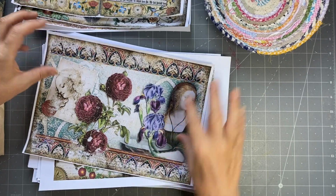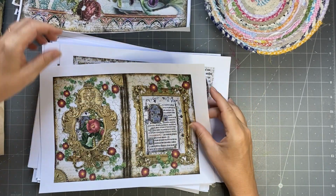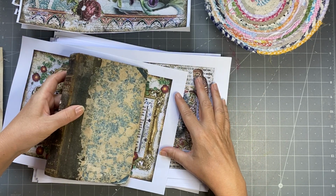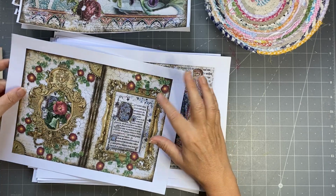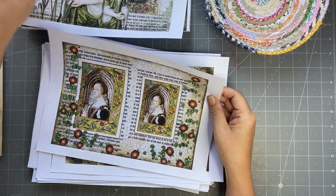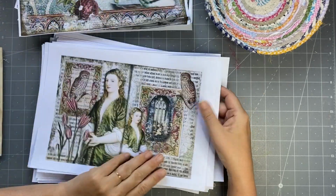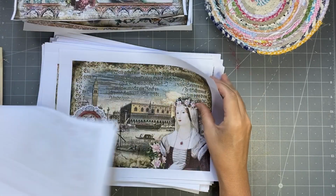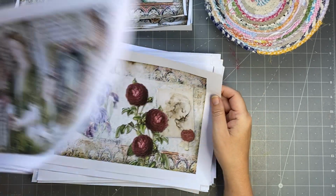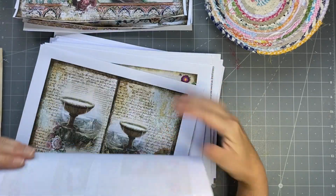So some pages I've printed bigger because I'm going to use those to make things. And then other pages I've reduced down so they're about the right size for the book. So I'll be making those into journal pages. Actually, I'll put those aside because they're going to be journal pages. I need to print on the other side or back them. Aren't they pretty? So pretty. So that's those.